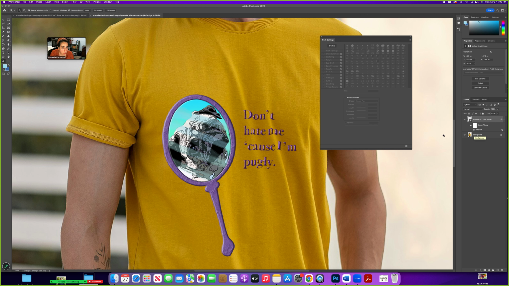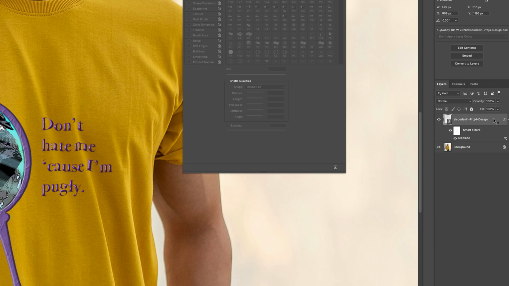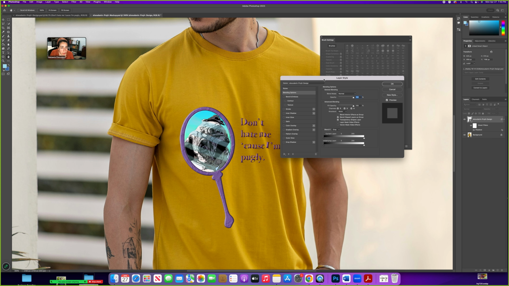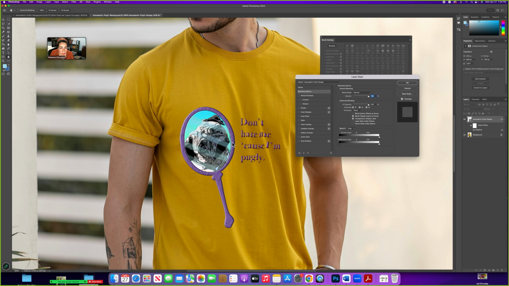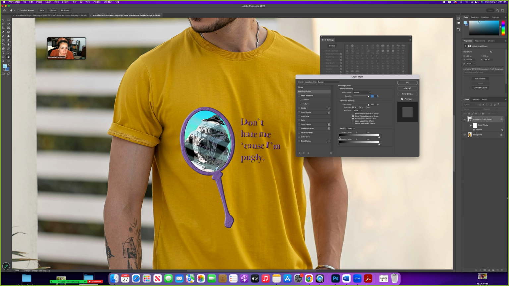And now we can double click on the design layer outside of the name, and then we can make it look like it's blending with the texture of the shirt a little bit from the blending options here.